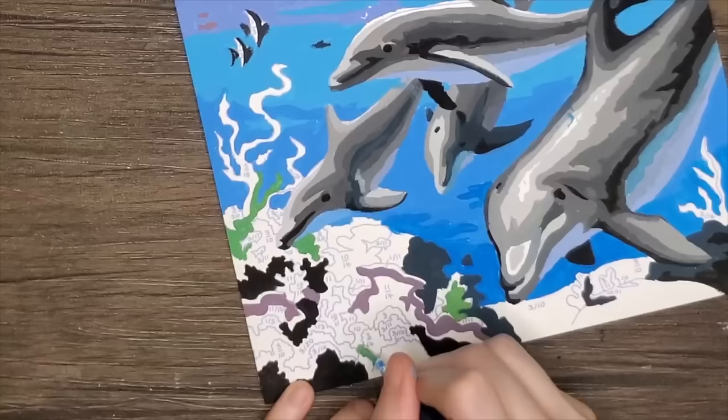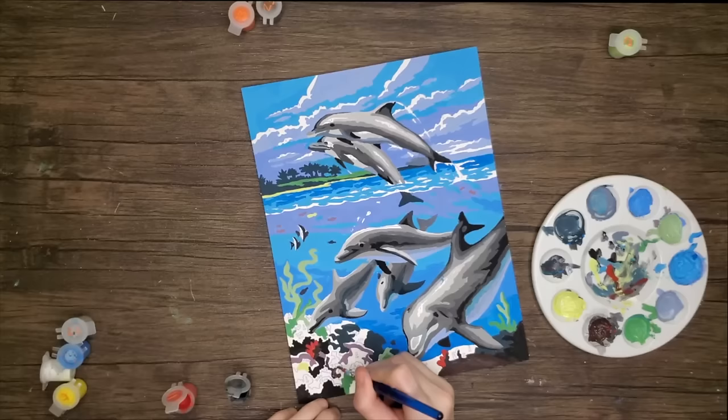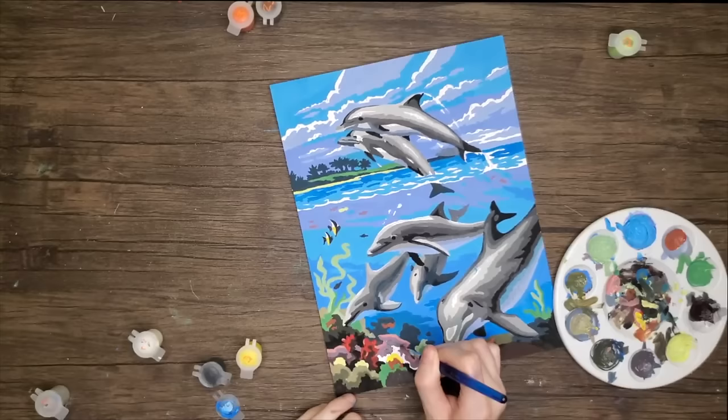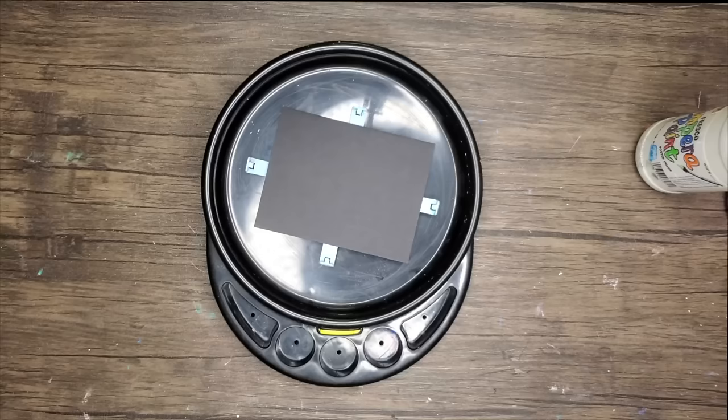As a side note, I'm obsessed with how like aggressively competitive and 80s sounding this song sounds. It's ridiculous. I'm gonna be painting the coral now, which was my favorite part. Oh, we're done. Wow, we're done. It looks so good. I just painted that with some like Mod Podge thing, and wow, I love this. Paint by number's great.